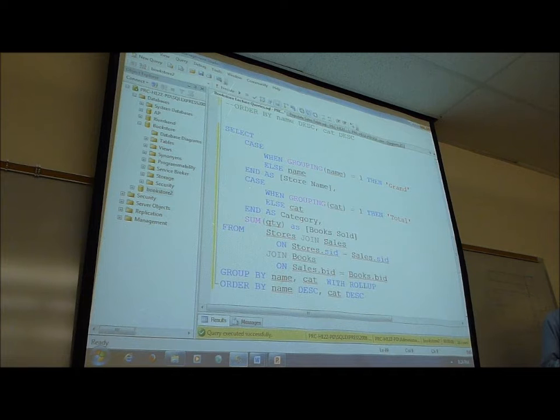I'm just wondering if there's any other significance to saying grouping name, if there's anything else it's going to do in the system besides that. The grouping function's only going to do one thing. It's going to look for the word null. If the word null is there, it's going to return a 1. If the word null is not there, it's going to return 0, and that's all it does. That's all that grouping does? That's all it does. All right. Nothing else. That's kind of weird. And that's a SQL Server function.